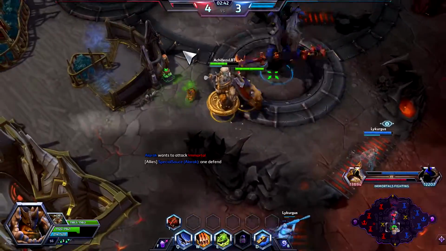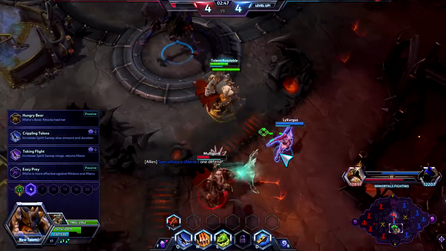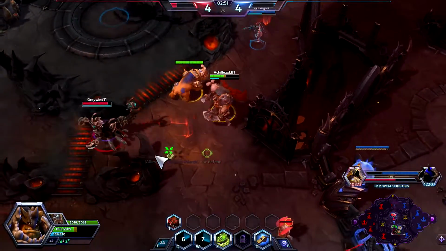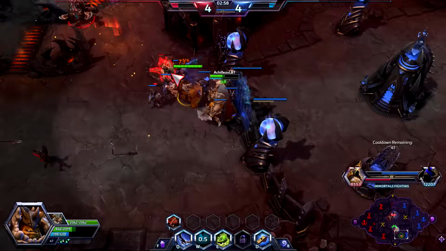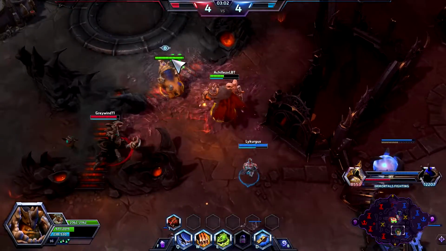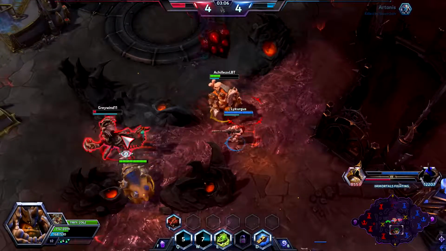So, again, we won't know what this is until we commit. At level 4, this feels so weird. We're going to be going for Crippling Talons. This actually is going to buff the slow. Misha's all confused right now. This is going to buff the slow that we have tied to our Q. I think by 10%, and it also makes it last longer. Again, I have no idea if this is any good, but we're going to commit to this.